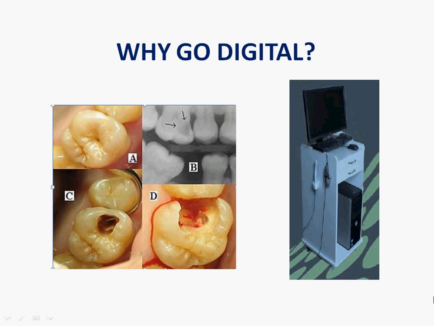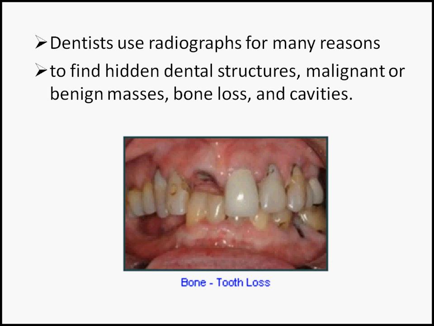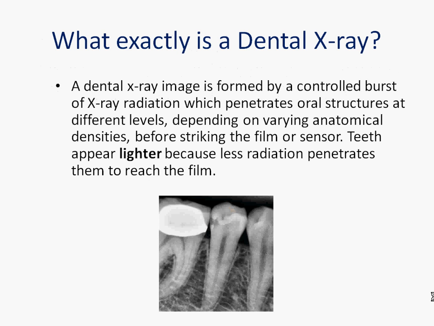Why go digital? Dentists use radiographs for many reasons: to find hidden dental structures, malignant or benign masses, bone loss, and cavities. What exactly is a dental X-ray? A dental X-ray image is formed by a controlled burst of X-ray radiation which penetrates oral structures at different levels, depending on various anatomical densities, before striking the film or sensor.